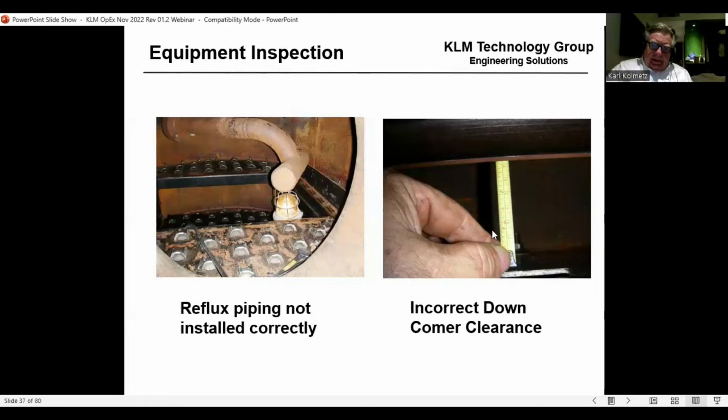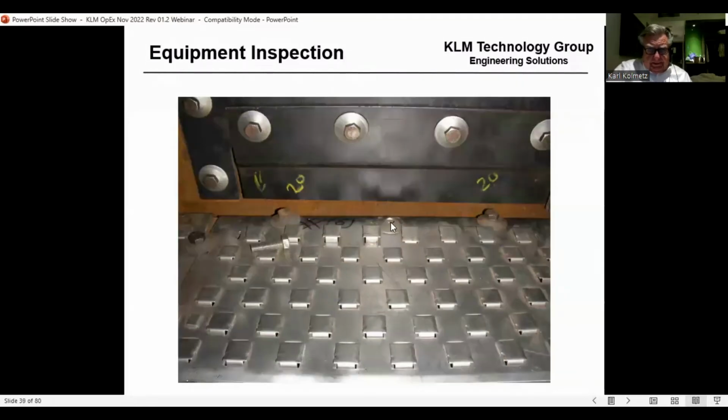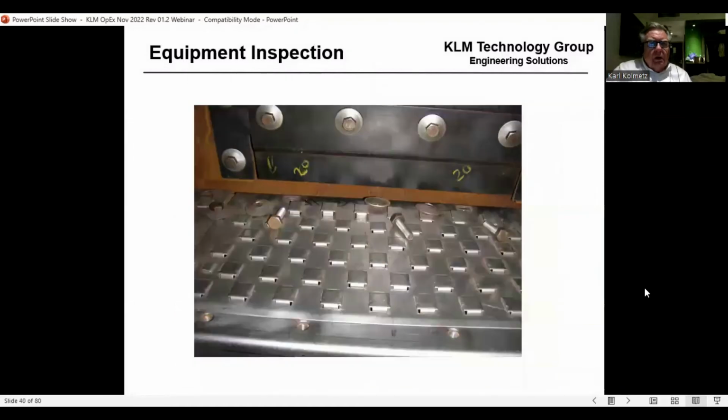This is my hand. I'm climbing in a column, and I'm measuring the downcomer clearance. This is actually in India, and one of the major companies had installed it, and they had already passed it. As I'm climbing through this column, I don't like this right here. These valves are sticking up, and that doesn't look good to me. A lot of times I'll jump on a tray, or move on the tray to see how tight the tray is. Well, I jumped on this tray, and it wasn't very tight. So I said, let me see how tight these bolts are. I began to check the tightness on this bolt, and it just came out. I said, wow, let me check these 2 bolts. All 3 of them just came out.